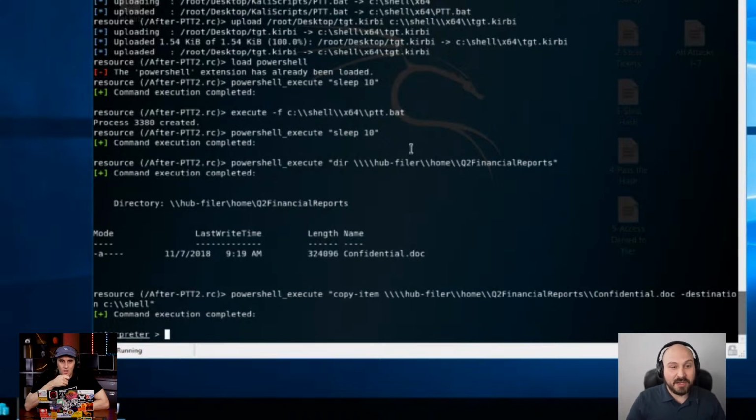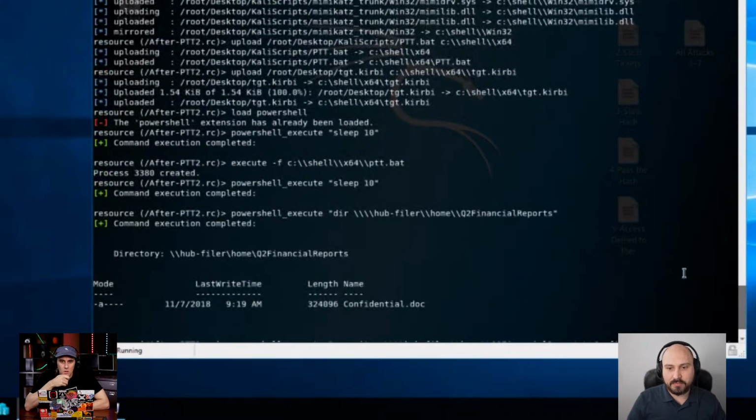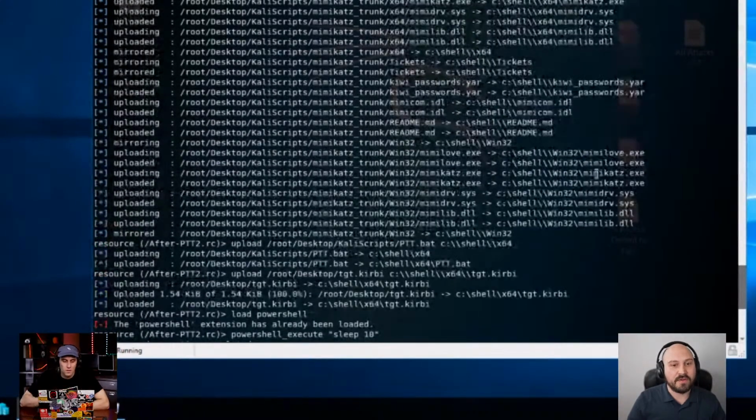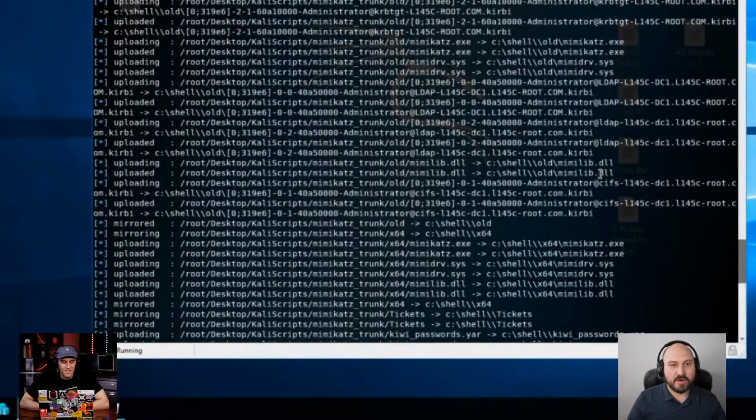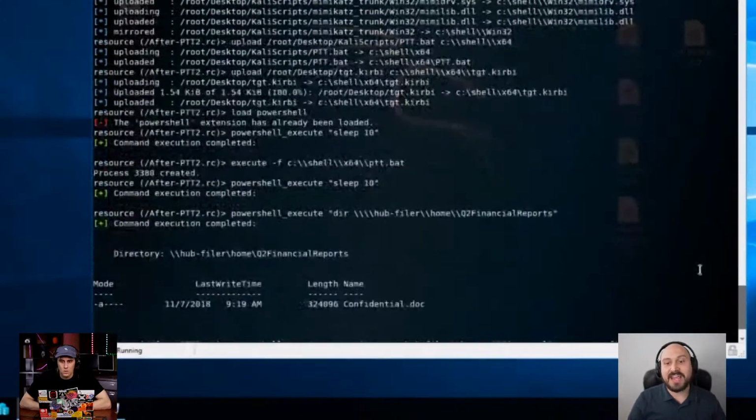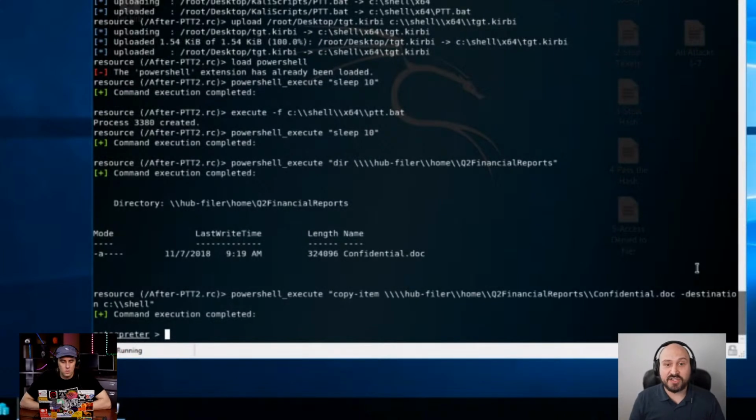So in this case, we were able to connect after we did the pass the ticket, and we were able to actually get access to that document here. It's a little bit hard to see, but what we did is pass it some of the tickets that we had extracted before that were already authenticated, to be able to get a service ticket to access that service, more or less is how that works. That's automated. We were able to extract those out of memory from a different account that was logged onto the machine and had already gone through the authentication process. So we had a valid TGT and then sent it over.